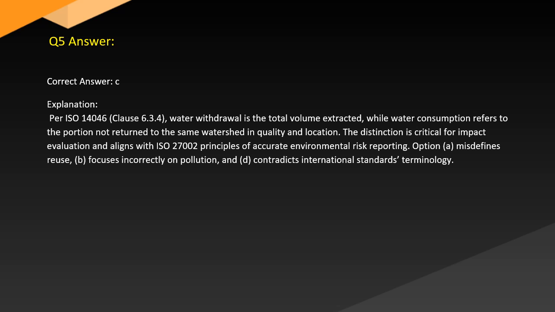Answer. Correct answer: C. Explanation. Per ISO 14046, Clause 6.3.4, water withdrawal is the total volume extracted, while water consumption refers to the portion not returned to the same watershed in quality and location. The distinction is critical for impact evaluation and aligns with ISO 27002 principles of accurate environmental risk reporting. Option A misdefines reuse, B focuses incorrectly on pollution, and D contradicts international standards terminology.